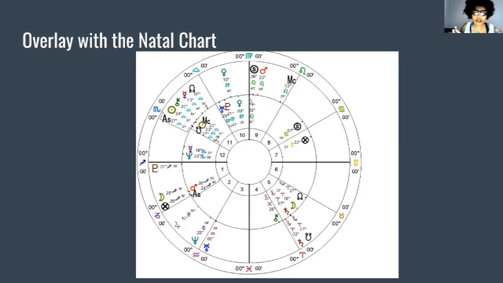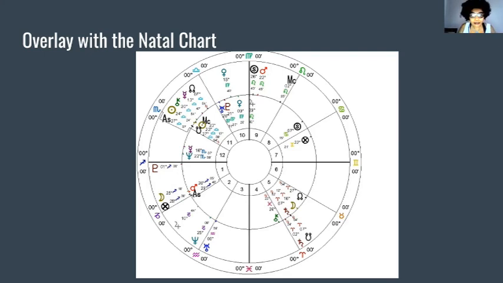Also in this overlay, you can notice that the ascendant in the solar return chart is falling into Sarah's natal 11th house, which also contains her MC. So again, we have that reiteration of this 11th house MC connection coming up. And then moving on to look at the moon in the solar return chart, because it's in Sagittarius again, it's going to fall into Sarah's first house. But in this chart, we have the moon conjunct Mars. We have the solar return moon conjunct natal Mars, which could be talking about some sort of discomfort or some sort of challenge around identity, right? Because it is in the first house. So this is very interesting.